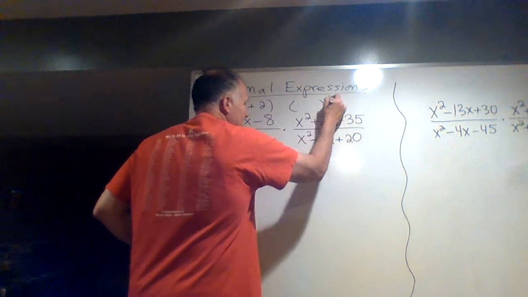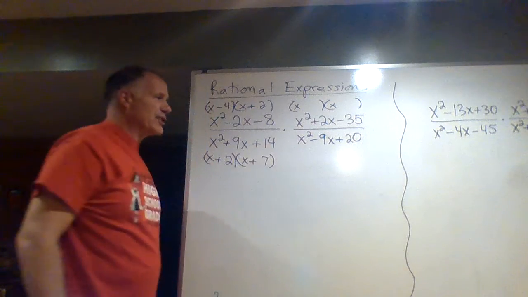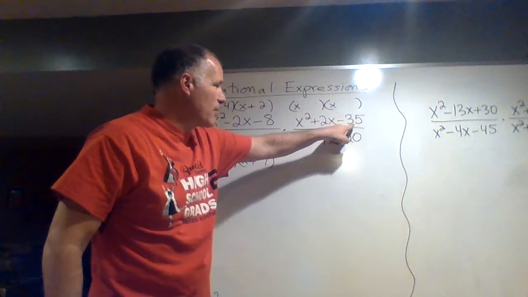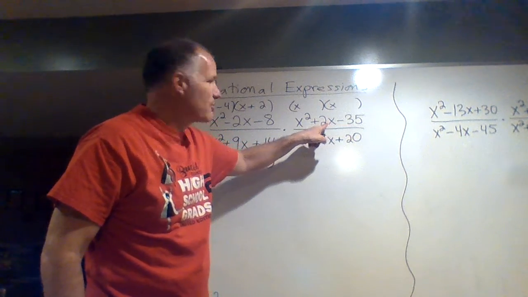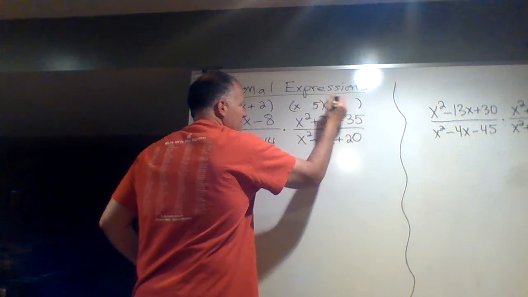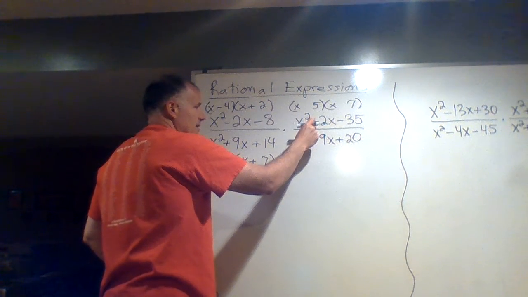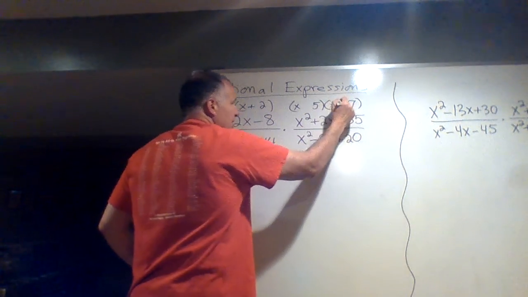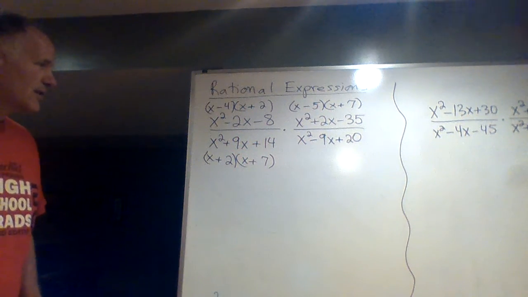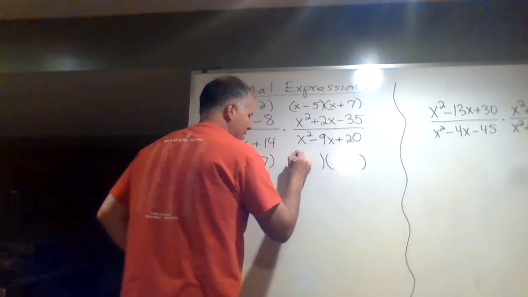Now same idea. Two parentheses. Factors of 35. Now it's a negative 35 that subtracts to make 2. So what multiplies to make 35 that subtracts to make 2? That would be 5 and 7. Again, I need a positive 2, so the larger has to be positive, so then the smaller one, which is the 5, has to be negative.